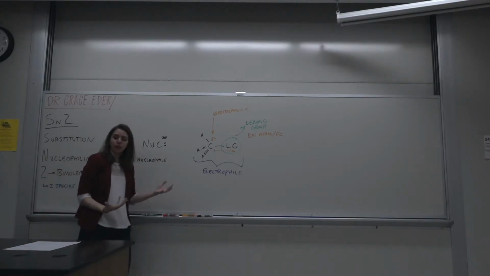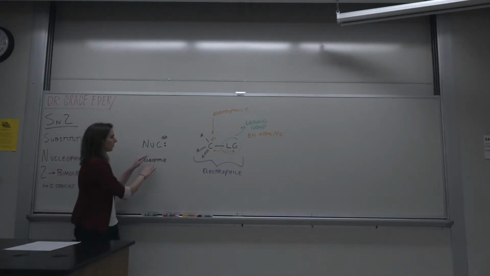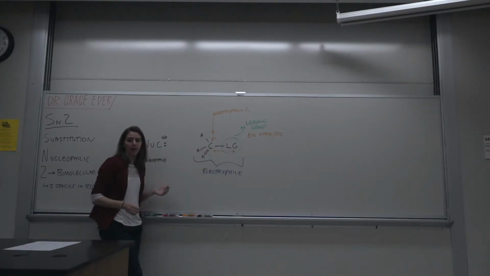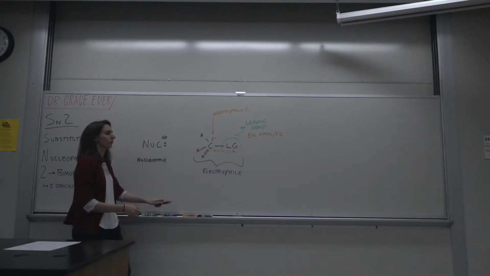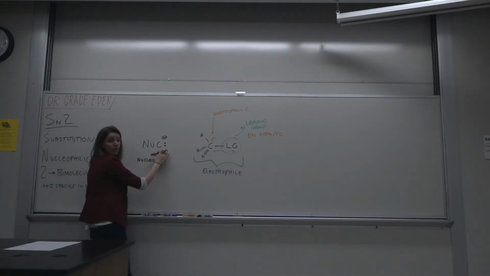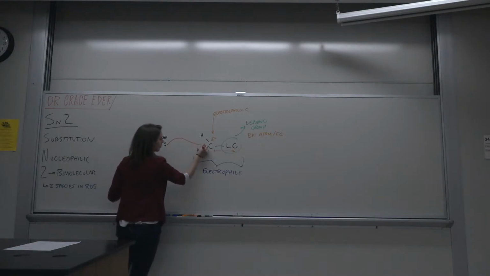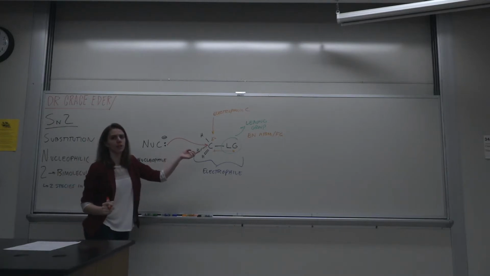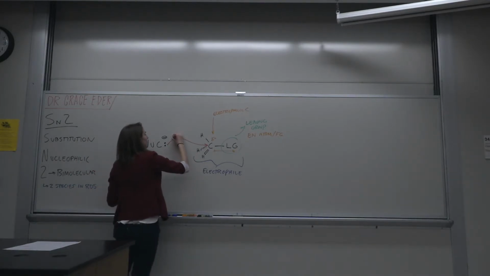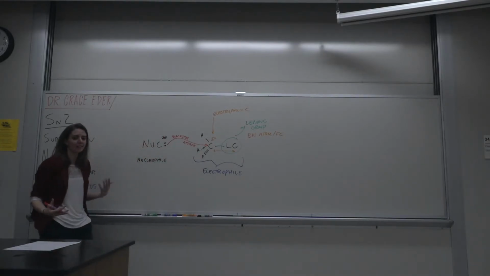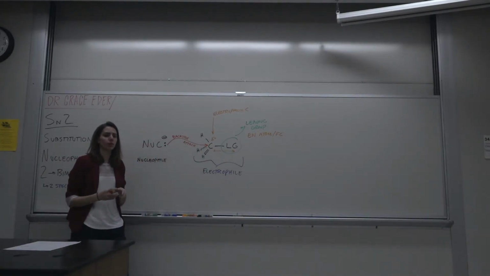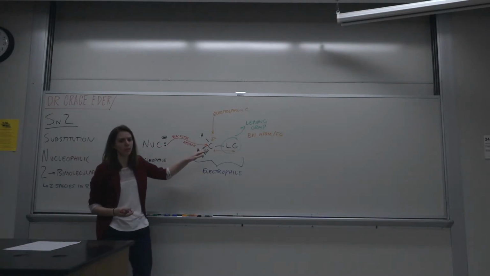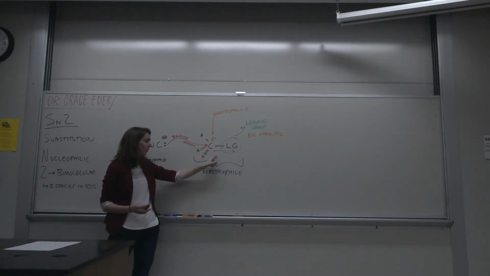So now that we've got all those pieces and parts, we can actually make this reaction happen. So the nucleophile is going to reach out and attack at that carbon center, and our leaving group is going to leave. So with our arrow pushing, we always want to start at a pair of electrons or a negative charge. And we're going to attack this carbon atom from the opposite side of the leaving group. So this is what we call the backside attack, because it comes from the backside, or behind the leaving group. And this is very important, and we have to do this orientation of the reaction based on the arrangement of the orbitals in our electrophile.